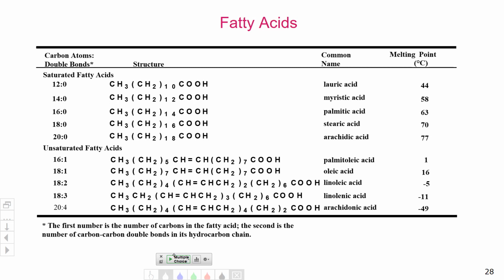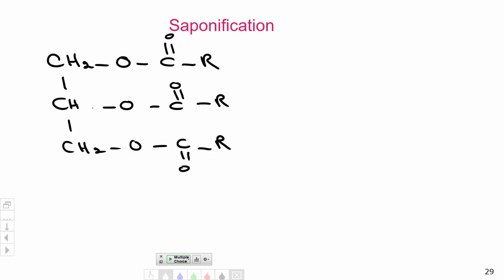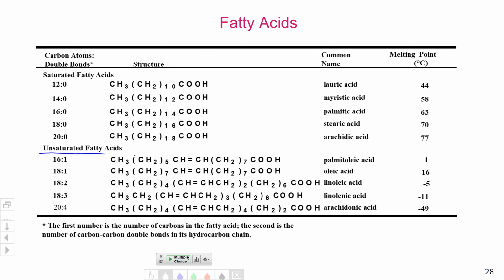As you can see, these fatty acids can be either saturated, and the word saturated means they don't have a C double bond C. They have a C double bond O because they are carboxylic acids, but they don't have a C double bond C. These are the saturated fatty acids. Also, there are some unsaturated fatty acids, and this is a reference for those that have at least one C double bond C. If you look at the number of carbons and count them, they are always an even number of carbons. The reason behind it is how they are synthesized in the biological system. It's always going to be an even number.